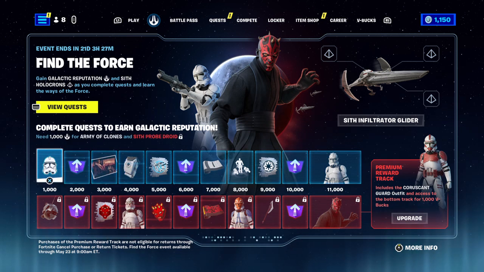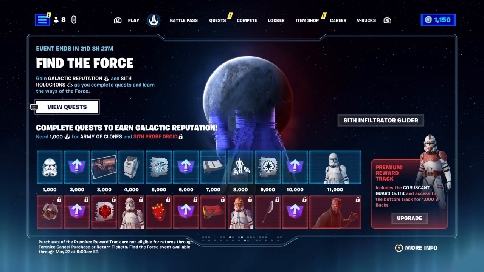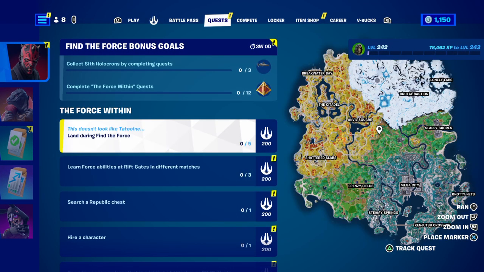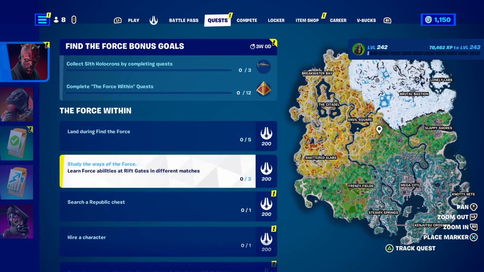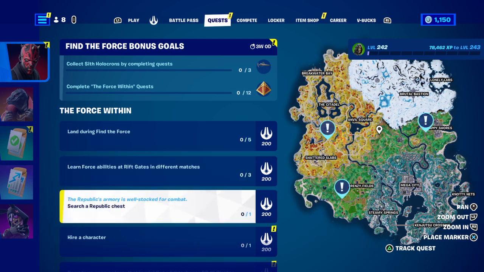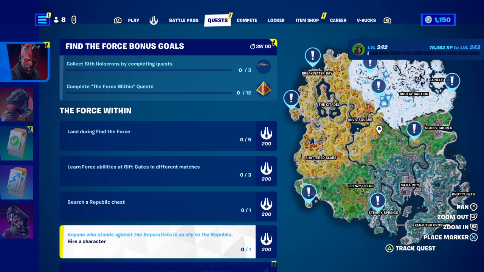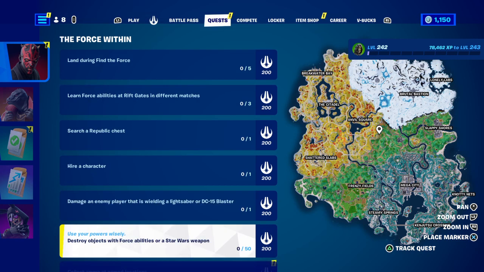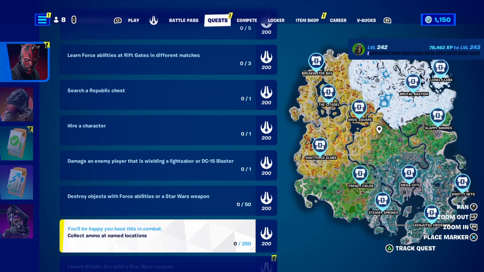So these are the points, and then we've got the quests here as well, Find the Force. So what we've got to do is land during Find the Force, is that one. We've got Learn the Force Abilities at the Rift Gates, including different matches. You got Search Republic Chests, which are marked on the map. You got Hire Characters, which are marked on the map as well. Damage enemies while wielding lightsabers or the DC-15 blaster. We've got destroy objects with force abilities on Star Wars weapons.